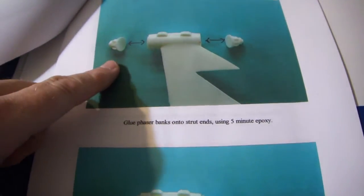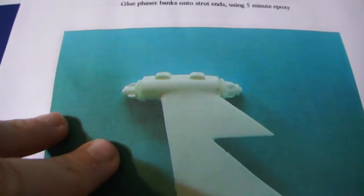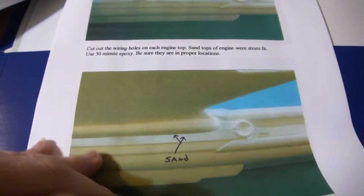Glue phaser banks onto strut ends. Very straightforward with that. Hole cutouts, what to sand where. Glue everything together with 30-minute epoxy. This is the torpedo deck.